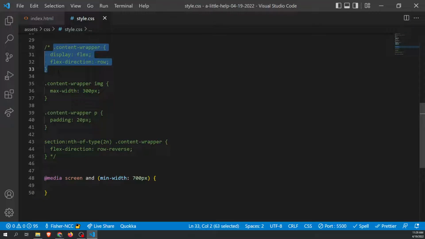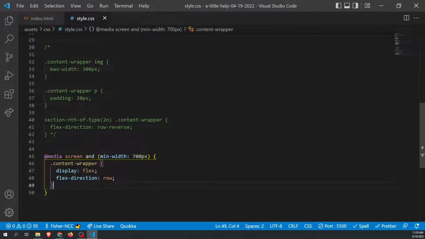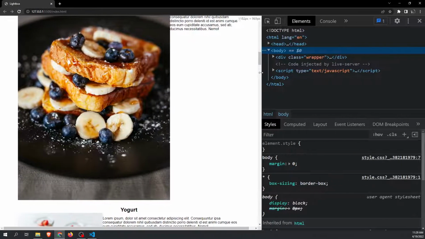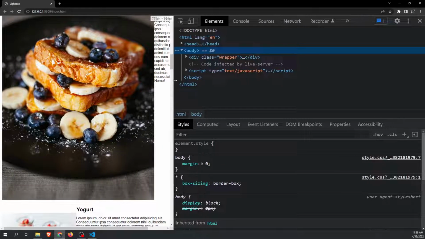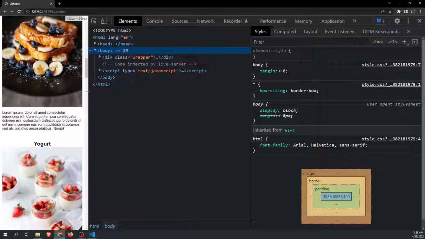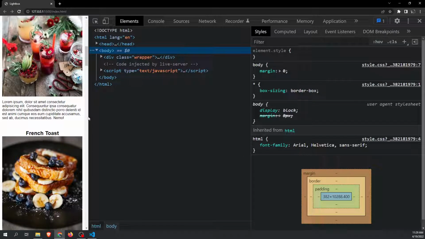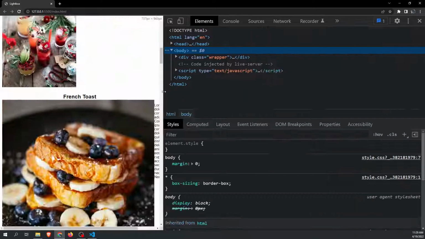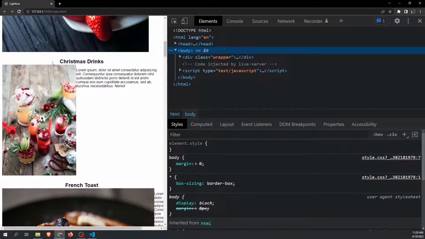So let's cut the, oops, sorry about that, 700 pixels. Let's come back here. Let's cut. Let's paste. And let's take a look at what we have. And yes, we do have a row. However, when we get smaller, oh yeah, there it is. It's stacking. Okay, so it's stacking around 700, keeping an eye at this number here. And once we get to about 700, great, left and right. Yep, so we do need to fix the image width.